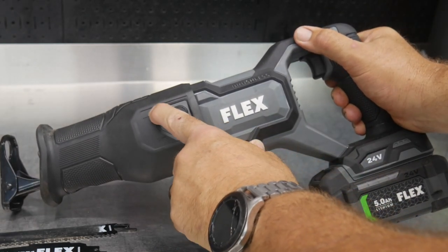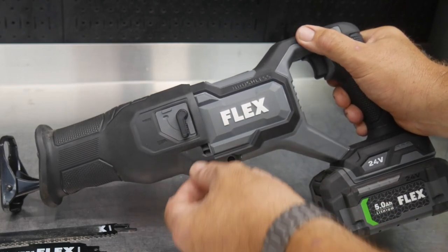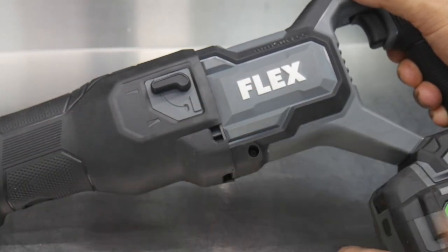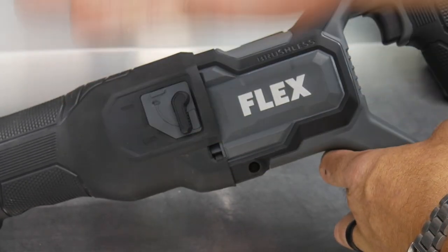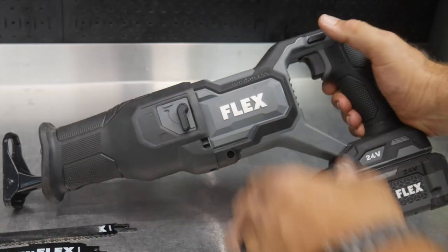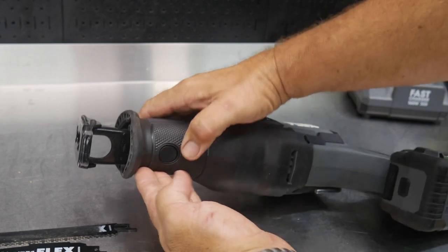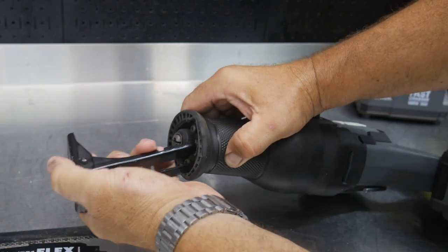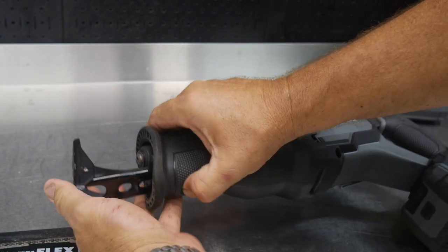Right here, we got a lever that's going to tell us whether we want to engage the orbital motion or just the straight motion. So the straight motion is just going to move that blade in and out. The orbital is going to give the blade a sawing motion, an orbit, if you will, as opposed to just straight in and out. We also get an adjustable shoe here. So with the push of this button, we can move this shoe in and out or remove it. Typically, we don't want to remove it. We want to use that shoe to our advantage.